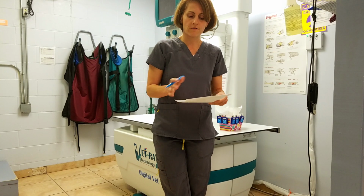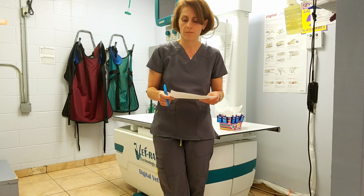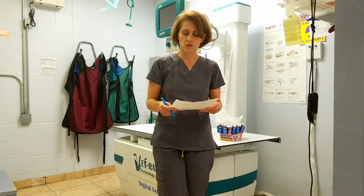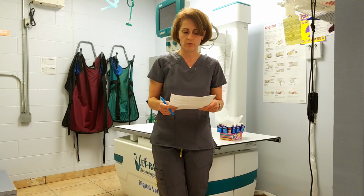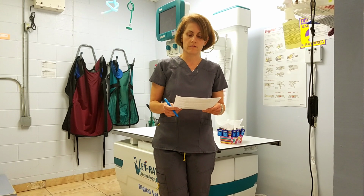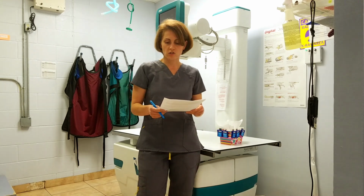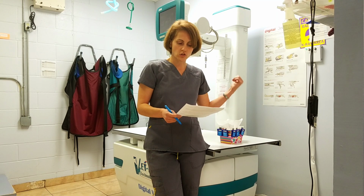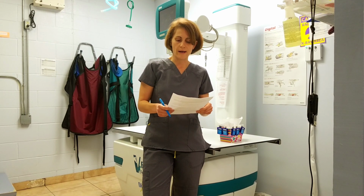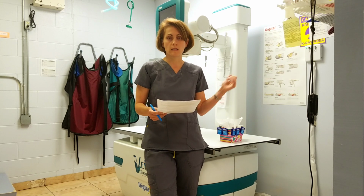So you should have the safety procedures, a copy of them that you can go over, you can keep for yourself. This manual establishes procedures to minimize radiation exposure and danger to employees. We have them so that we're in compliance with the Texas Department of State Health Services. Our x-ray facility is registered with that department. We have a certificate of registration. There are also rules that are posted that come from that organization. Those are also posted in here in radiology.